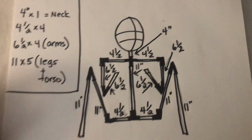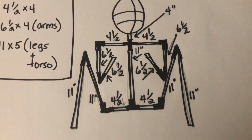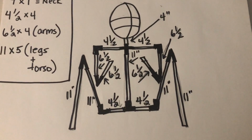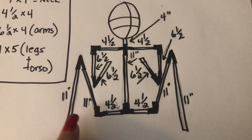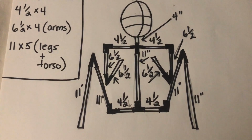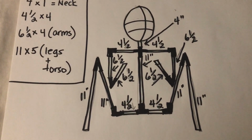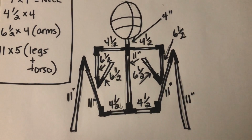So after you cut all your pieces and you buy all your joints, this is how you assemble her. I completely skipped this step. I am so sorry. By accident, I forgot to take a picture or a video of what it looked like before I dressed her. So this is how you're gonna connect her. I will add this picture in the comments, and I'll add the one with the joints as well if you want to copy it. And that's how you put her all together.